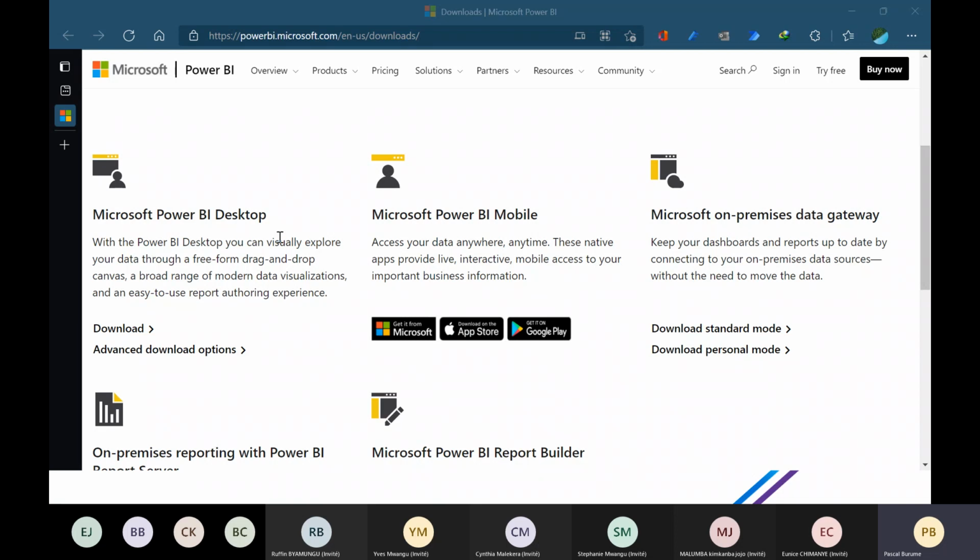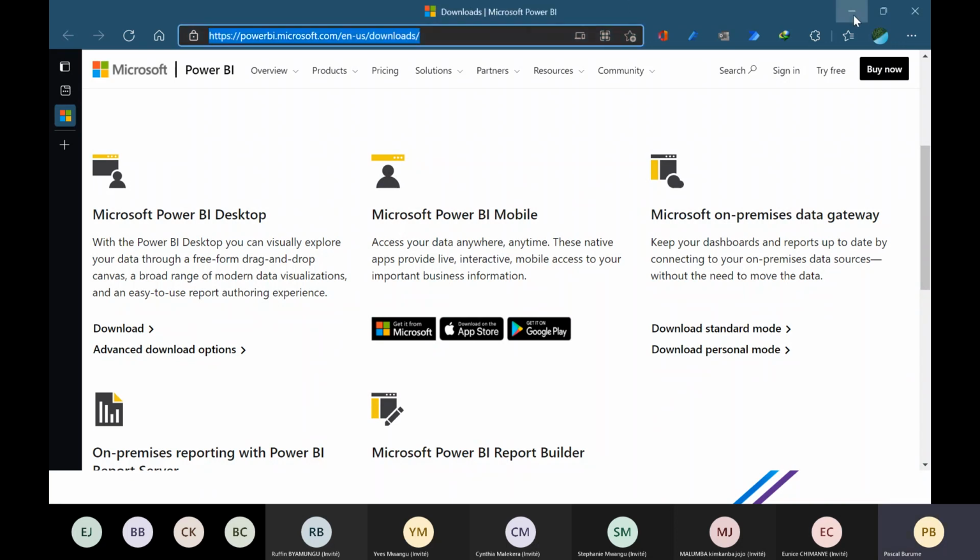You can use Power BI Report Builder. You can use Power BI Server. These are other components, but the free main ones are Power BI Desktop and the service. This is just a portal where you can download different applications or programs about Power BI, but the main service is free.